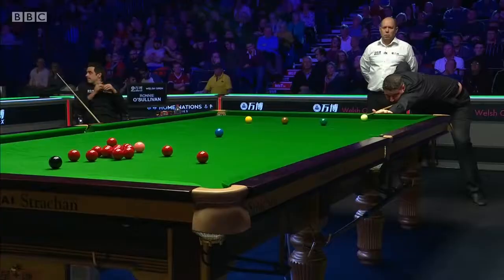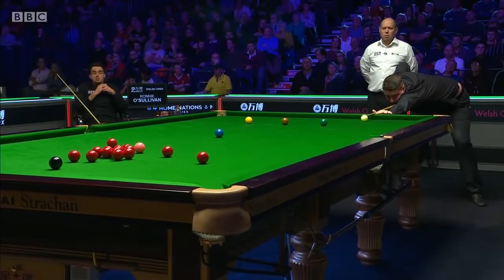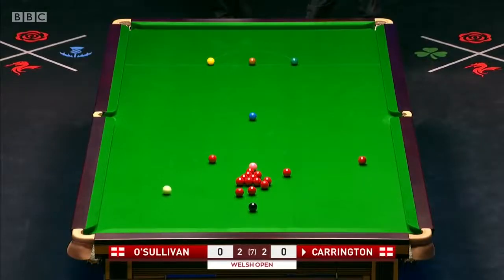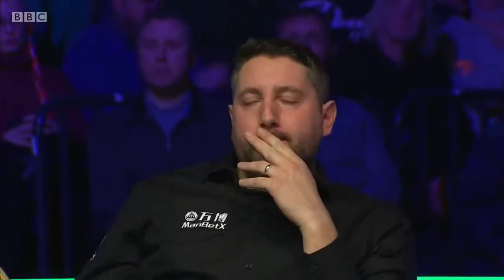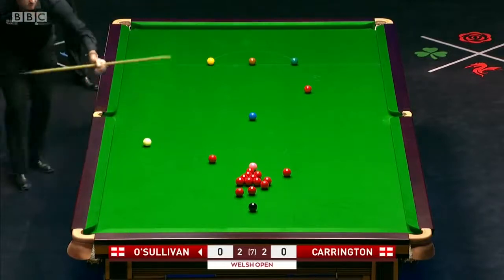Yes, as Darren said there, Stuart's going to have to try and put that frame behind him now. It's gone. Yeah, this is what happens, you see. When you make a mistake like that, when you win a frame or lose a frame, in Stuart's case, that he feels he should have won, you can lose the next one as well because you just can't erase it from the memory banks soon enough.